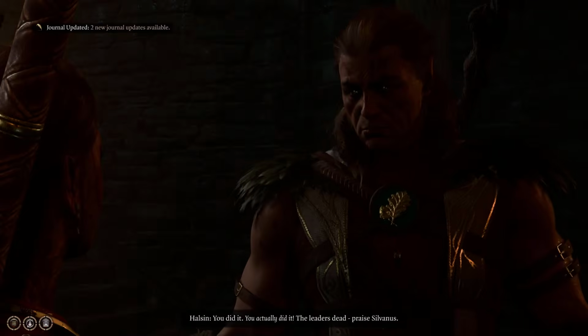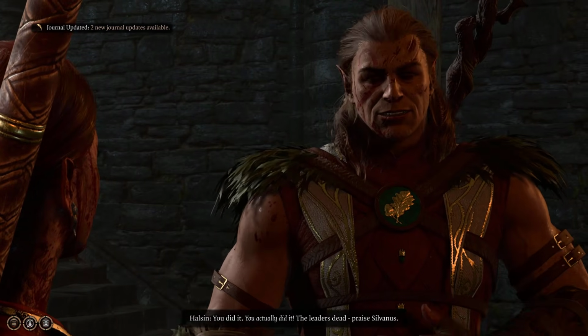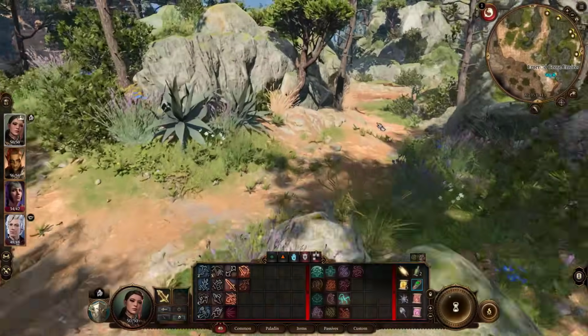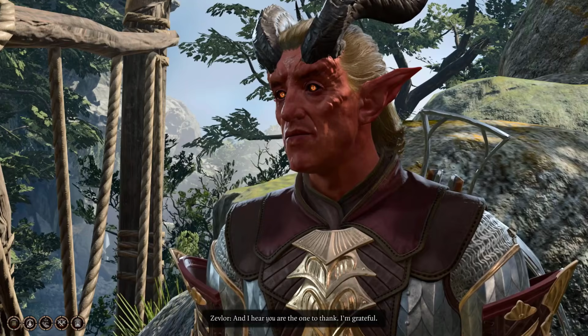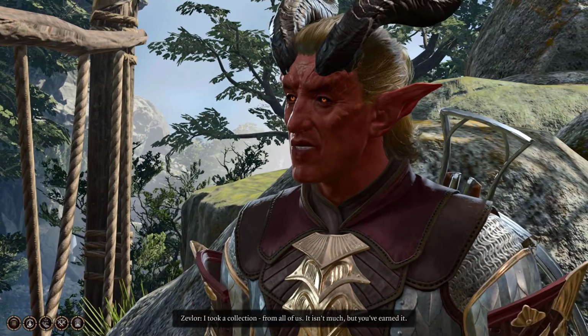Once the quest is completed and all the goblins in that specific area are gone, Halsin will thank you for all that you've done. To avoid any additional fights that you may not be prepared for, I recommend teleporting straight to the Emerald Grove. Once the tiefling party is over, you can always go back to the goblin camp and get the rest of those goblins for some extra XP.